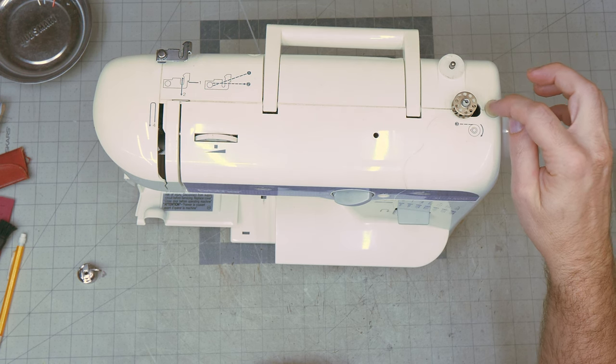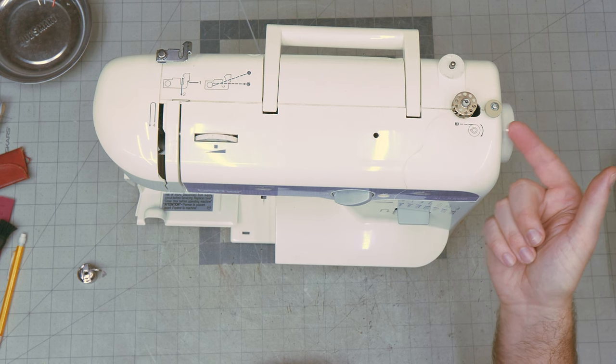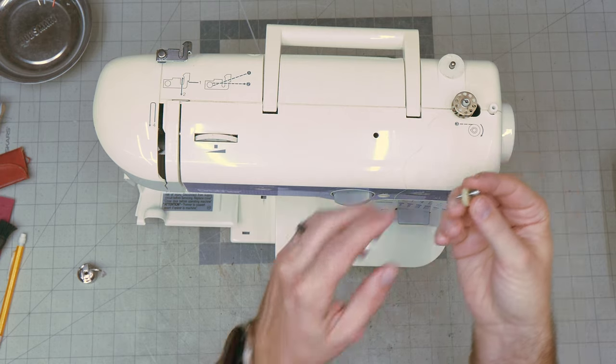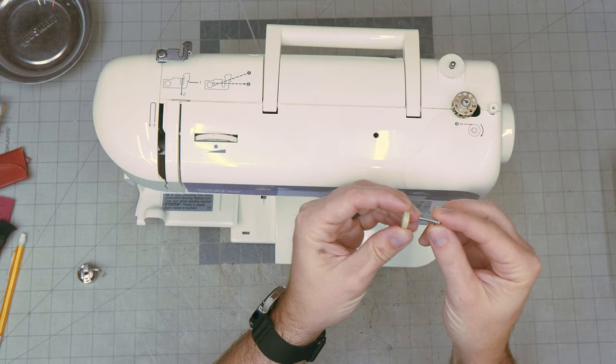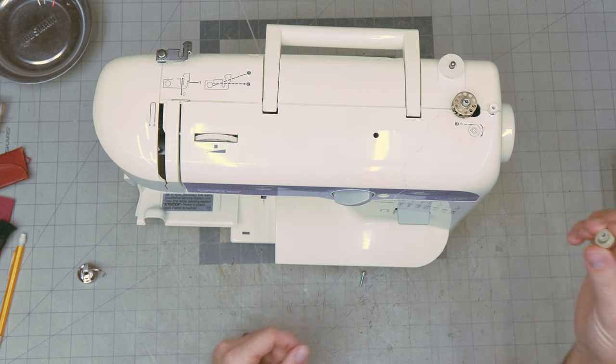The problem with putting a screwdriver on this screw is that underneath there's a nut, and the nut will fall off if you loosen this too much, which has happened for this customer. And the nut is somewhere in the machine.